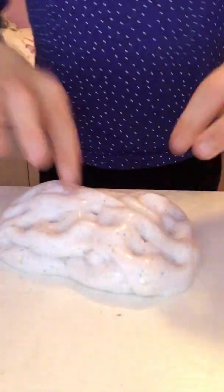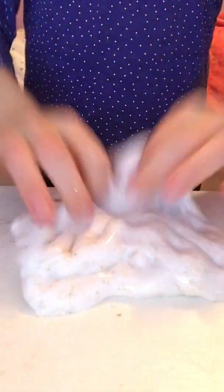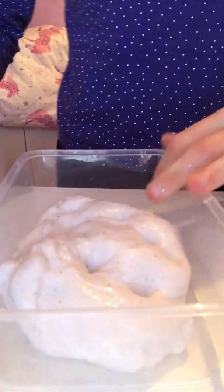So yeah, I'm definitely going to do a makeover on this slime, because I don't really like this slime. It's just the texture, and when I'm stretching, I don't know if you can see, but there's loads of lines, and it doesn't really feel nice, because it's really loud crackling. So yeah. Okay, so I'm just gonna speed this slime up, because I don't really like it. And yeah, so marshmallow as well.